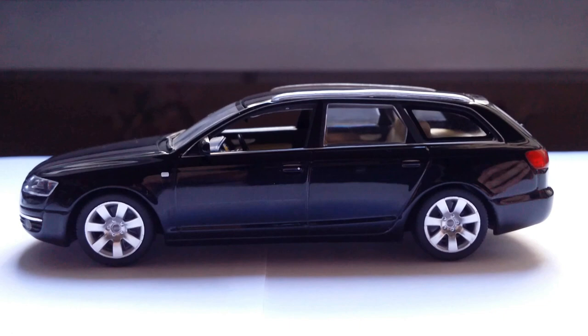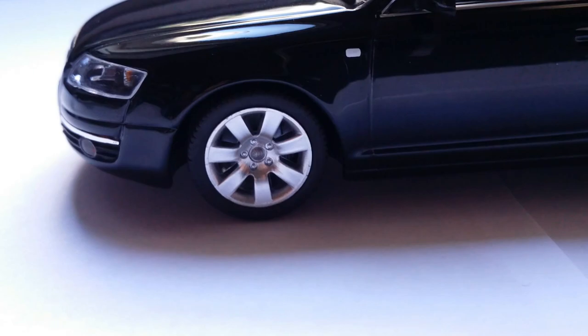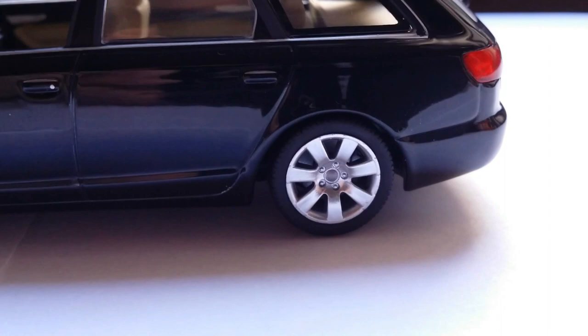And what I really like about this particular Minichamps model are the wheels. I mean, you can see that the rims have this sort of brushed aluminum look to them. And of course, they have six spokes. And you can see the Audi logo in the middle, which is a really nice level of detail for a 1:43 scale car. You can also see the five lug nuts that surround it.